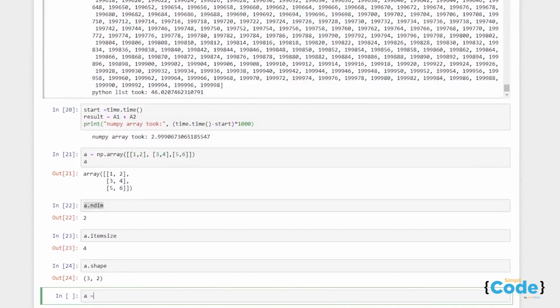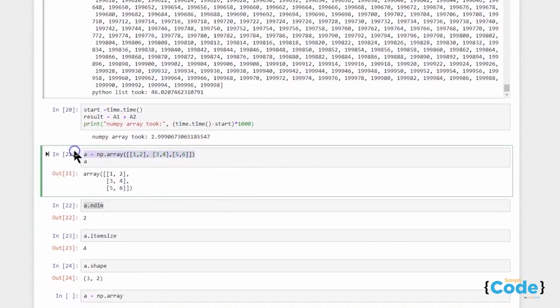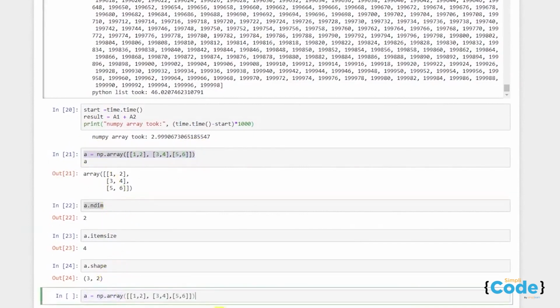Let's go ahead and create a slightly different array, np.array. Let's just do our original setup here. And one of the features we can use, which is really important, is dtype equals. In this case, let's do np.float64. And so what we've done is we're converting all of these into a float, and we type in A.